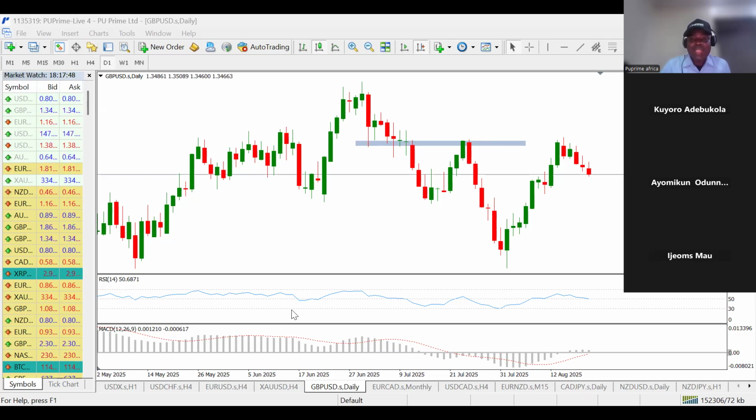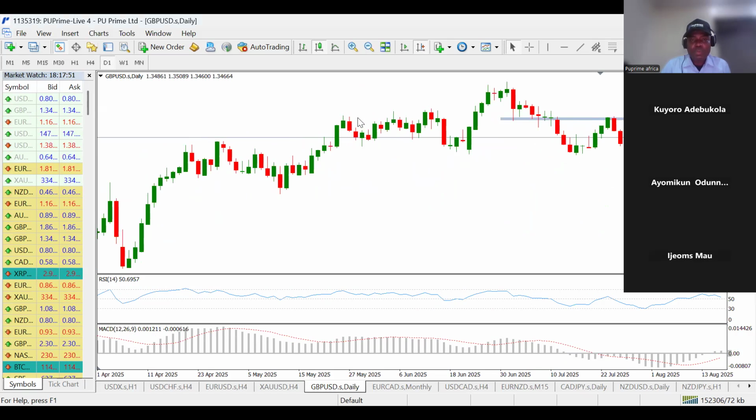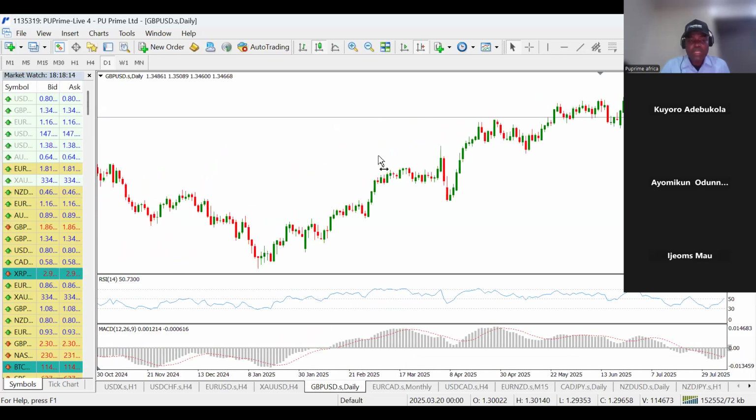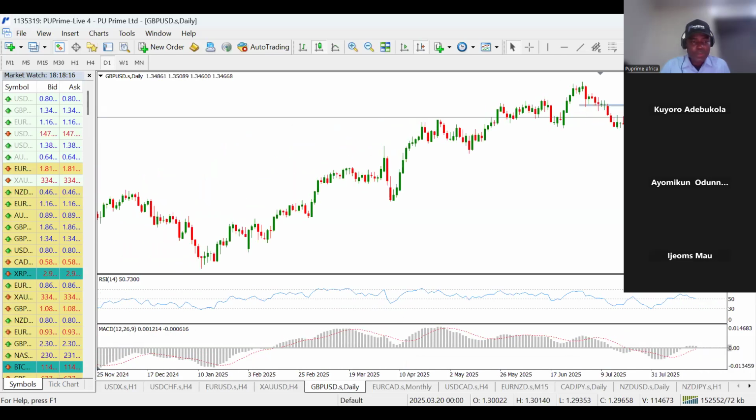A rejection candle is actually a candlestick with long shadow and small body. And in some instances they are very, very close to a doji. But nonetheless, you can call it doji in some instances, but in some instances, it doesn't look like a doji. Just know that it's a candlestick with long shadow and a small body. Now, I'm going to give you some examples of these rejection candles because rejection candle alone can make you a lot of money in the market. So I'll start with the first one, and that's the USD JPY on the daily time frame.